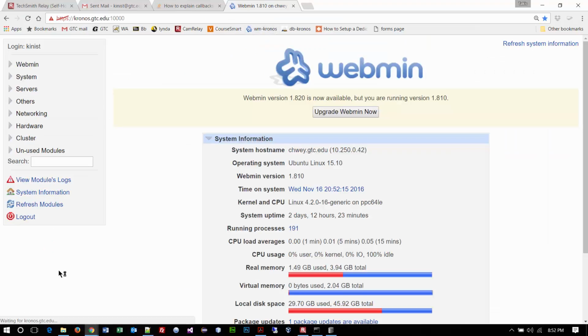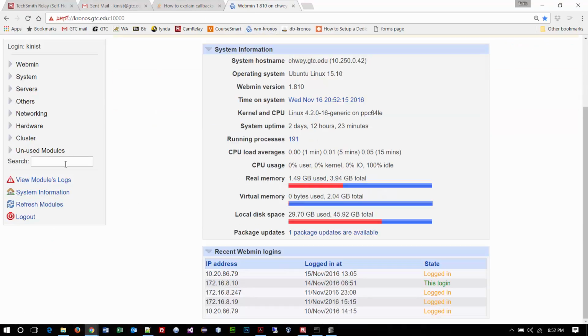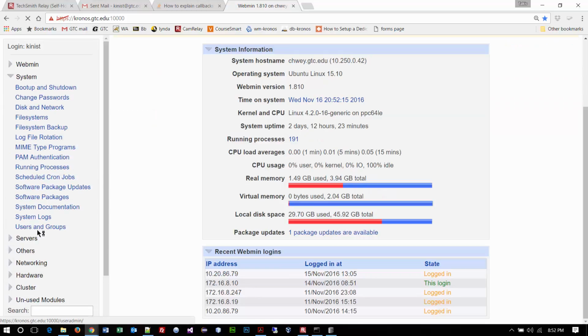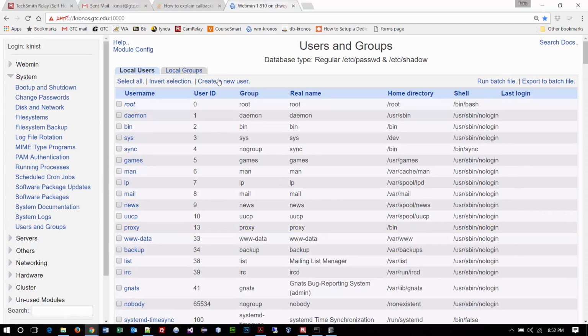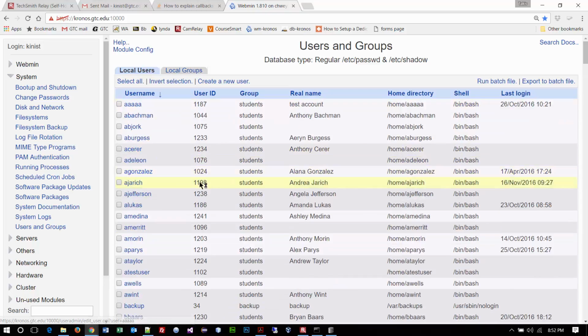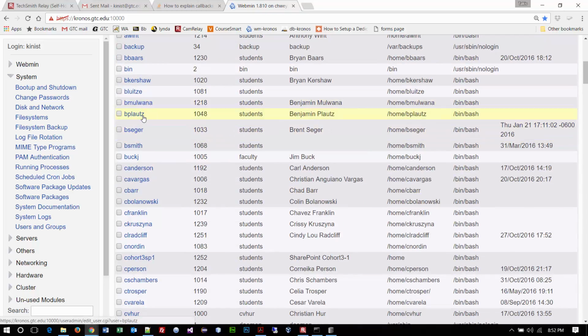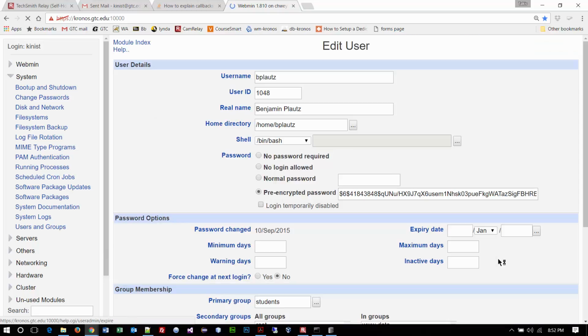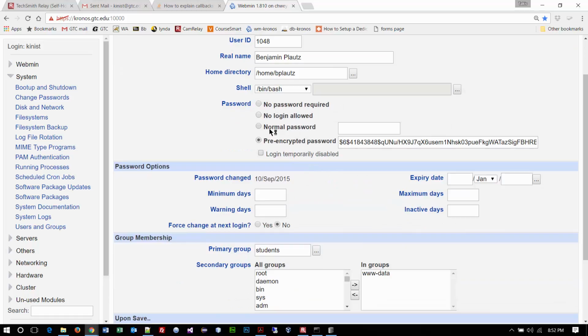going to bring up a page here. I'm an admin on our Kronos web server, and I have access to all the user accounts on the system. So, for example, if I just pick one of these people at random, I can control their user account and do all sorts of things. But when I come in here and create a password for them, I can just type in plain English and see it. But after it gets saved, it turns into something that looks like this. So this is the encrypted password that already exists.